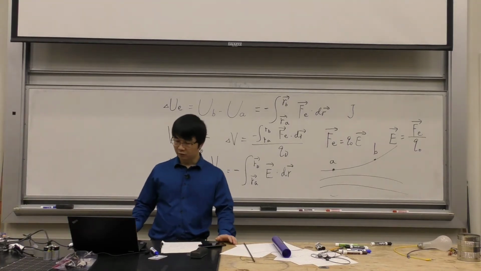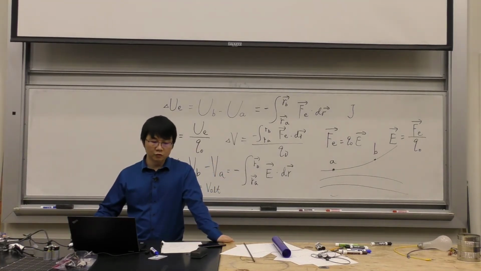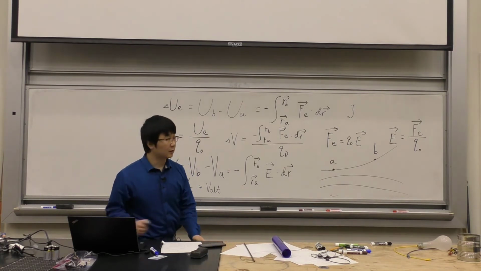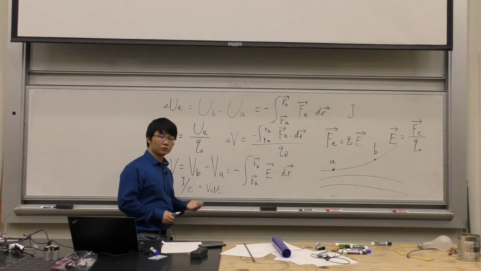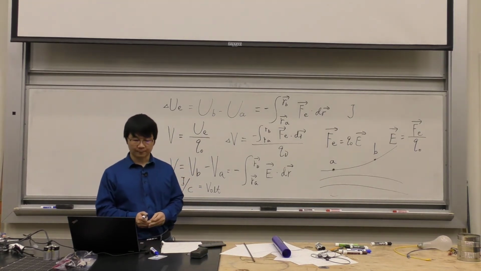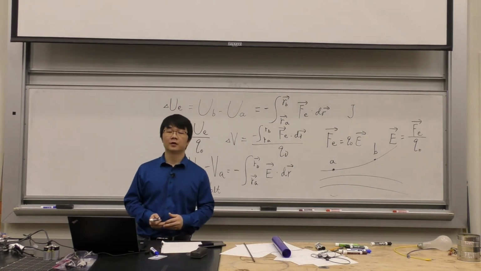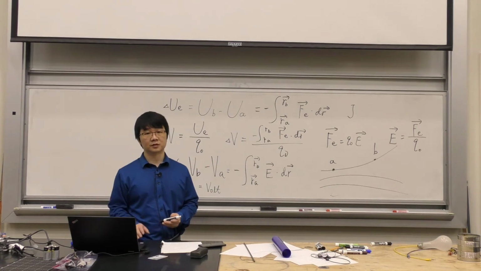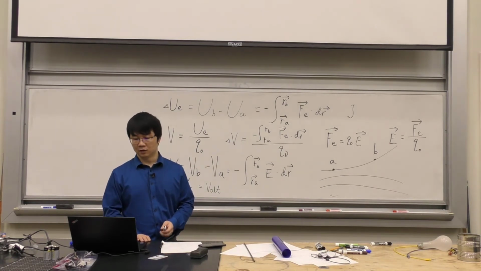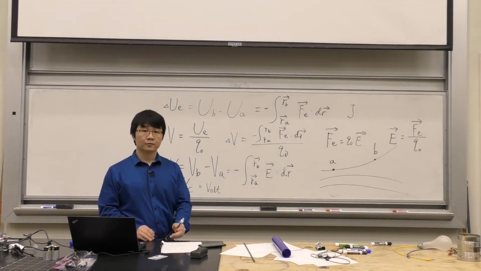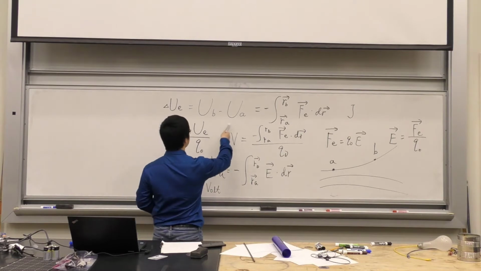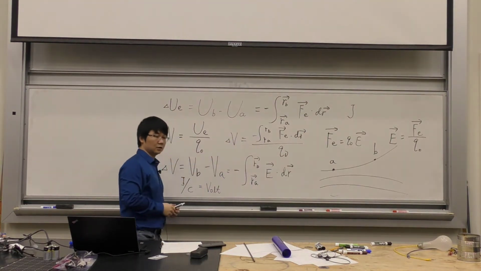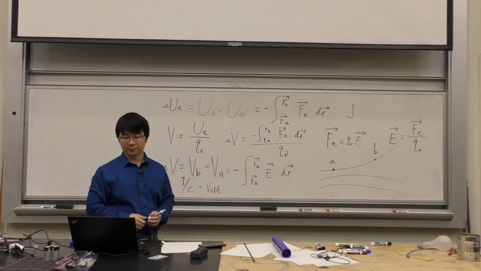All right, so last time we introduced a new concept, electric potential energy, because the electric force is a conservative force, right? There's a fundamental theory in physics. For any conservative force, you can always define a potential energy associated with this conservative force. And this is the definition of potential energy, based on that fundamental theory.